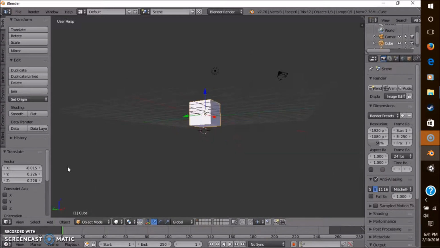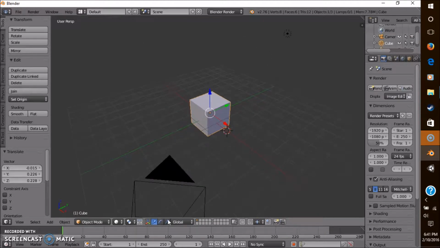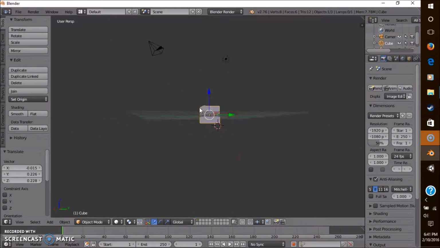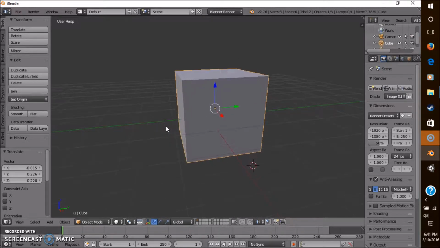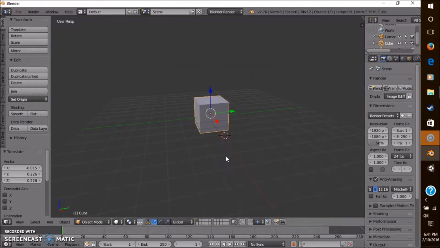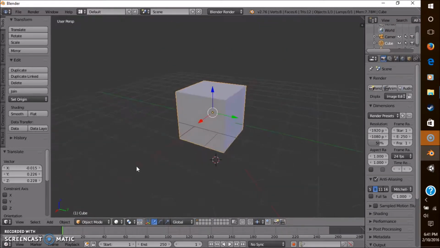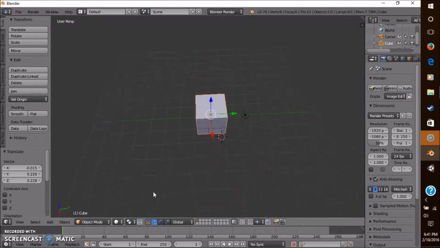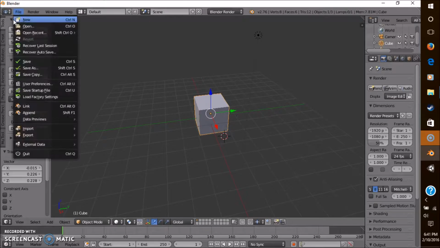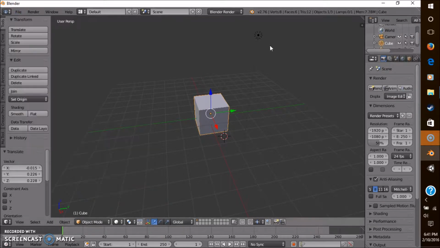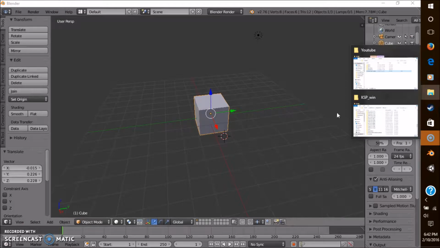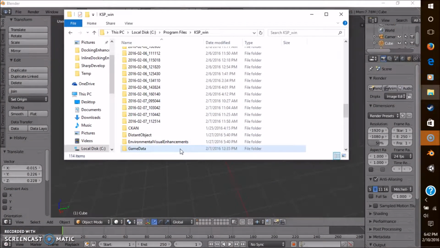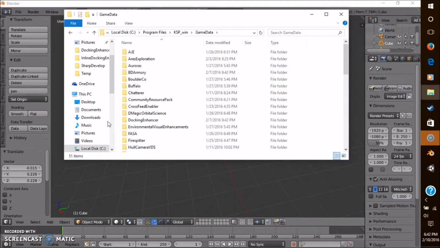First things first, you want to start off with a new Blender file. To get used to how to use Blender, I would recommend that you look up tutorials on how things work in here. Anyways, I have an add-on installed in Blender, so I can import .mu files.